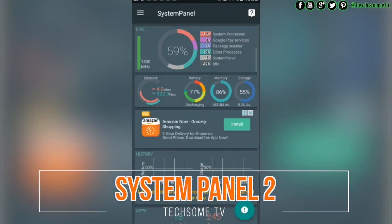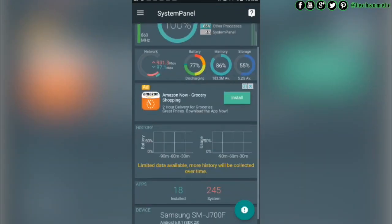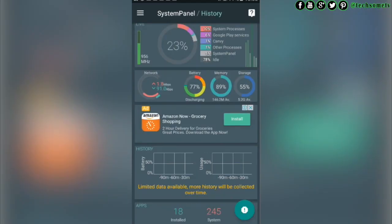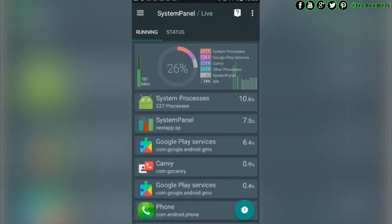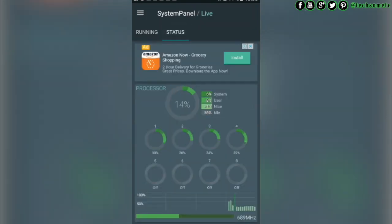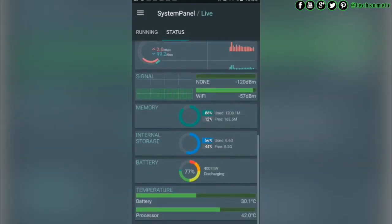System Panel 2. System Panel 2 is a reimagining of System Panel from the ground up. The UI has been entirely redesigned, with the main screen now providing an overview of your device's recent behavior and activity. More detailed information is available from the left side when you slide out the panel or by tapping on items on the overview page. Material design is used throughout. This definitely is a must-have app and it's absolutely free.